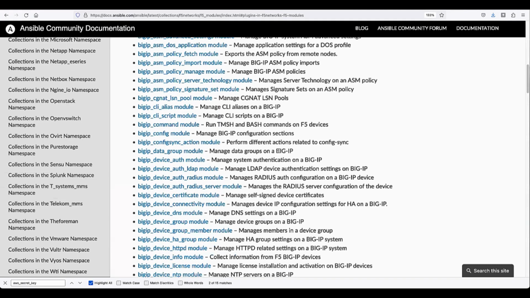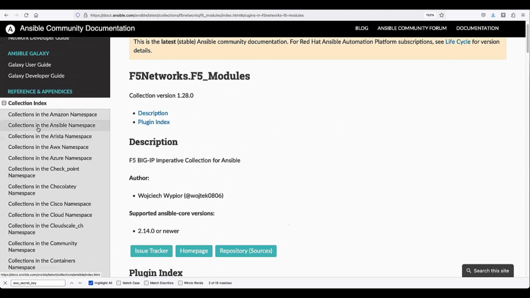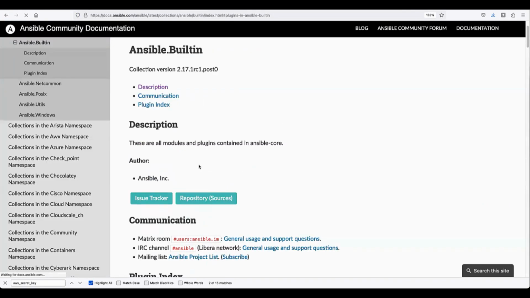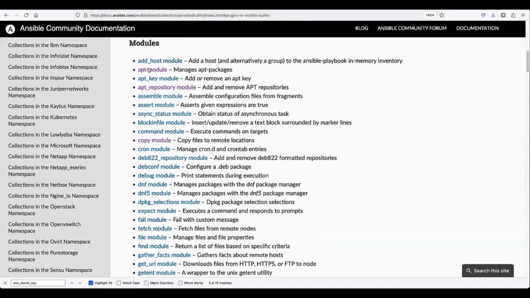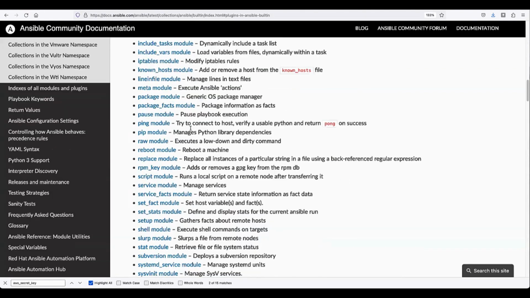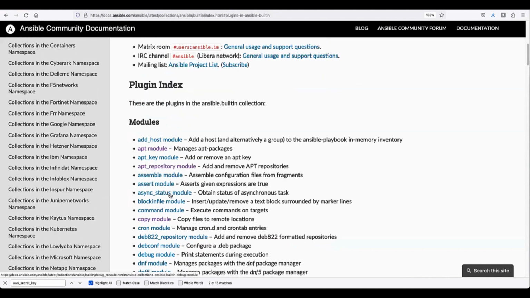Now the next question is, Abhishek, just like pre-built modules, right? These are the pre-built Ansible modules, and if you go to Ansible built-in, you can see all that we were using, like the apt module, copy module, or the file module. These modules are directly available in the Ansible installation.